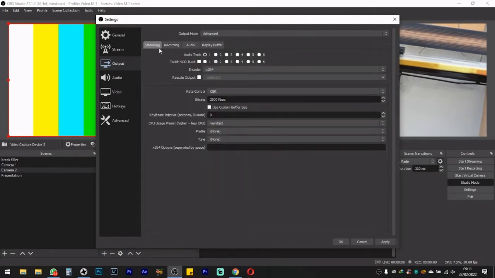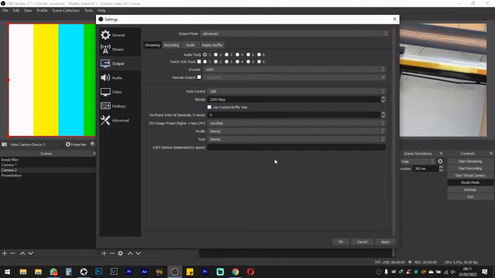Now there's another thing I want us to pay attention to, and this one is also important. This part of the project is one of the most sensitive and most technical parts. If you don't get it right, you might have issues with your stream. It's the rate control and bitrate. This is one of the most important parts, especially in this country where our internet is very slow. The bitrate is the amount of data you are pushing up.